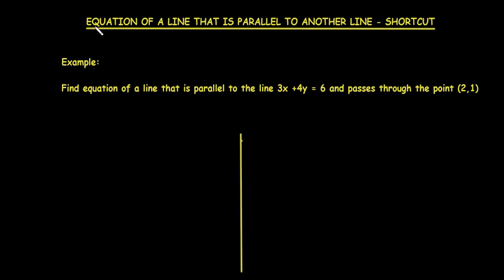Today we are looking at how to find the equation of a line that is parallel to another line, and we are going to look at the shortcuts. But before we do that, let's look at the regular way of solving this. So we're going to look at the conventional way of solving this.